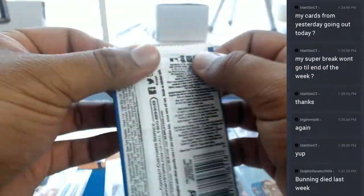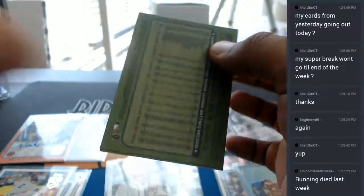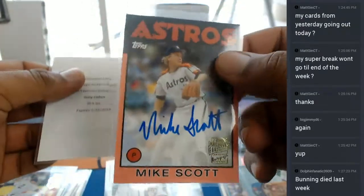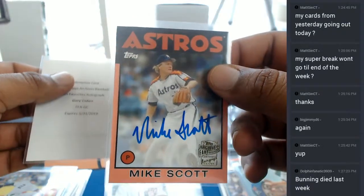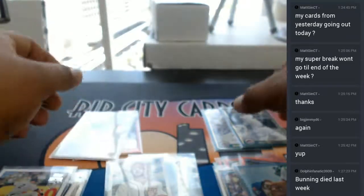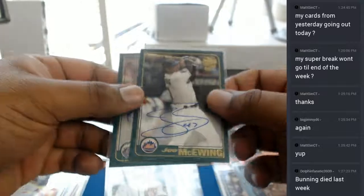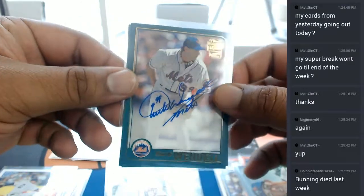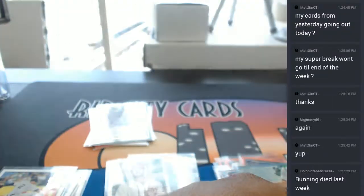Last pack — and that was the break. So to recap: in our first box we have a Mike Scott Peach to 150 of the Astros and a Gary Cohen Redemption. In box number two, we had a Mets box — Joe McEwing and Turk Wendell. Those were the autos. And that was the break — thank you very much.